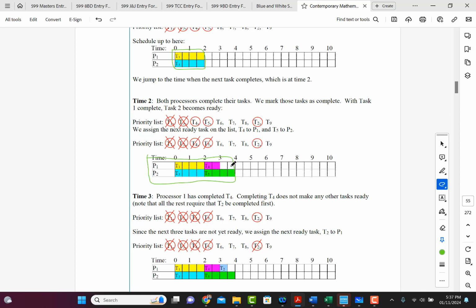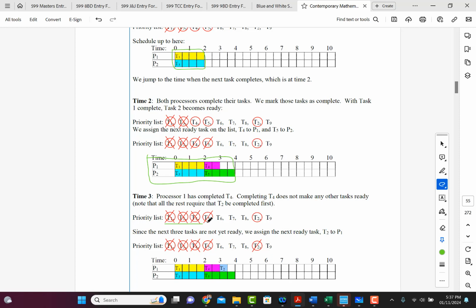Now, what happens at hour 3? Once hour 3 comes by, task 4 is complete, so we cross it out. Task 5 is still in progress.